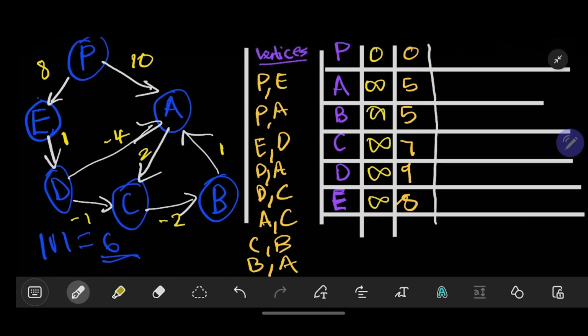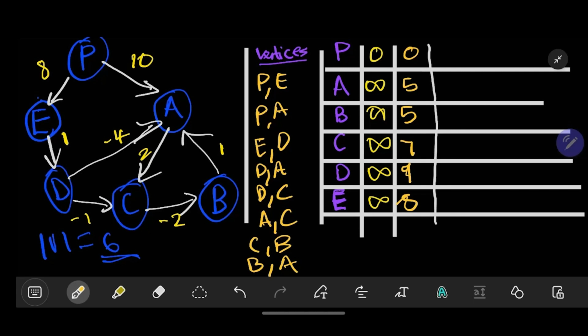Okay, so looking at the next iteration, we follow this vertices pattern again. Now you can see how easy it is, right? If we can jot down the vertices and just follow the vertices, it will help you get to the answer quite fast. We are already getting the shortest paths here, and you can also see it's not a greedy algorithm. It's not taking us too long to get to the shorter paths. You can already see we got 5, we got a 5 here as well. So let's go ahead and follow this again.